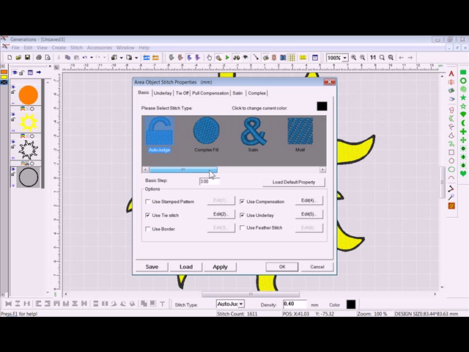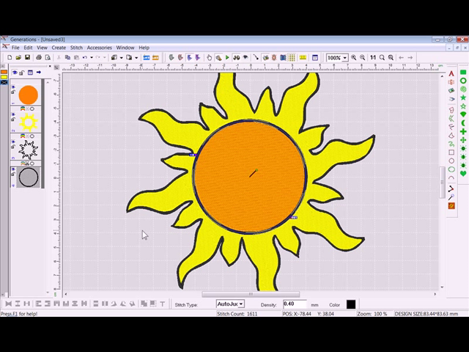And the reason is because this is an area, and I can see that it is an area because right now I am in my area object stitch properties. An area will only allow me to put in satin or fill stitch types. So we'll press OK. So right now I cannot access any running stitch types. In order to access running stitch types, I need a line. With this area selected, or any other area selected, we can change areas into lines.